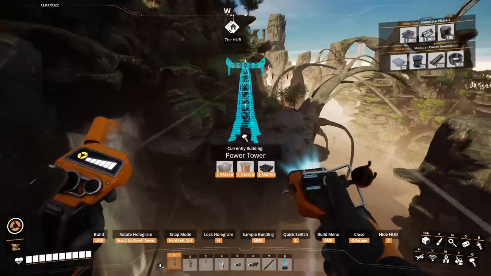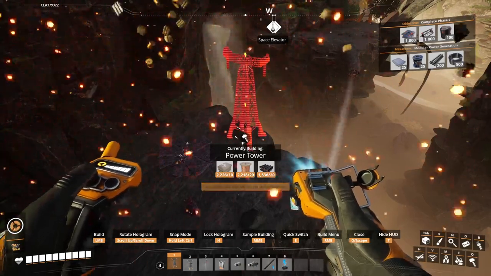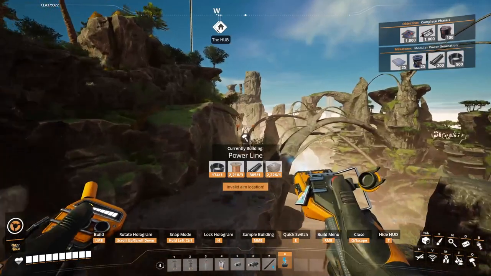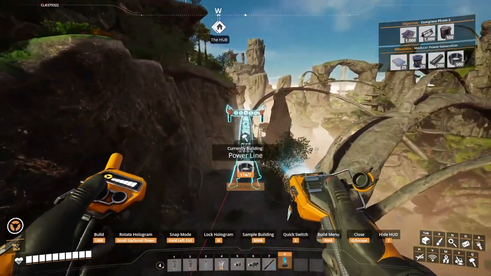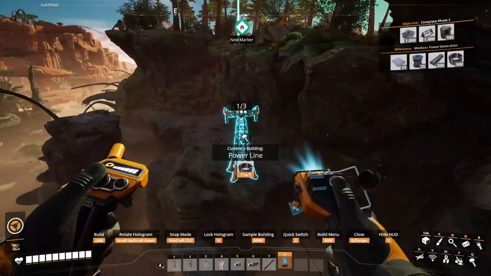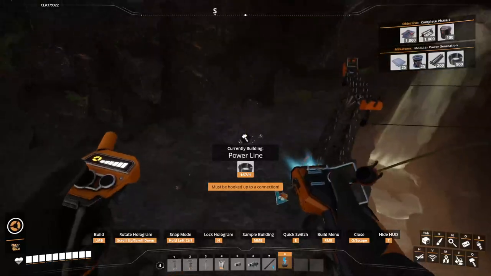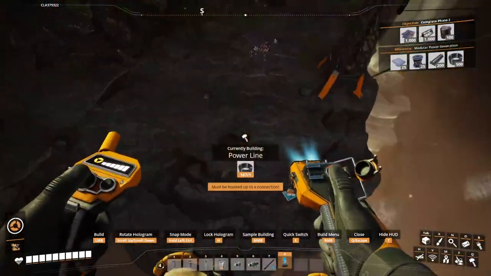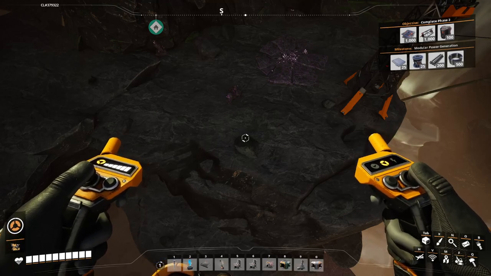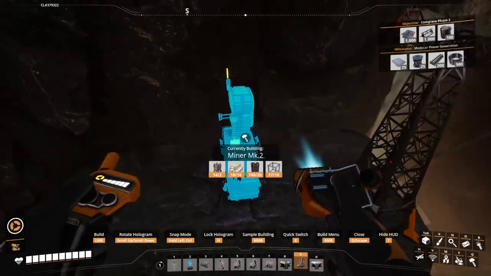There is our quartz. There is our crystal. Crystal there and crystal there. That's our power ran over here. I don't know if I have enough resources, but if we do, I can put a miner down. Yeah, we got enough. Got the MK2 miner.